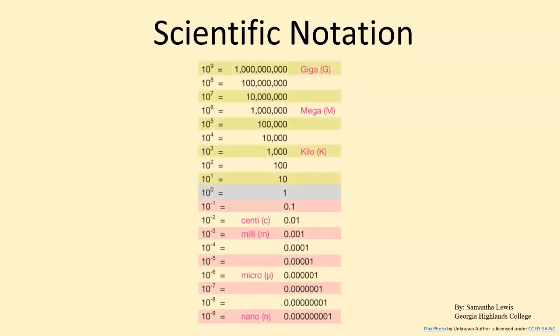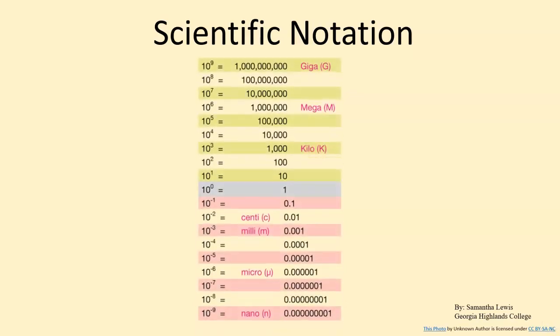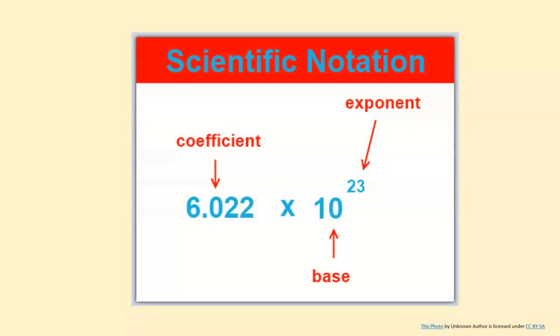In this video, we're going to talk about scientific notation. What you see on the screen for this introduction is nothing more than a chart that might help you understand how scientific notation works and exactly what these exponents mean. Since we're talking about exponents, let's just talk about the components of scientific notation.